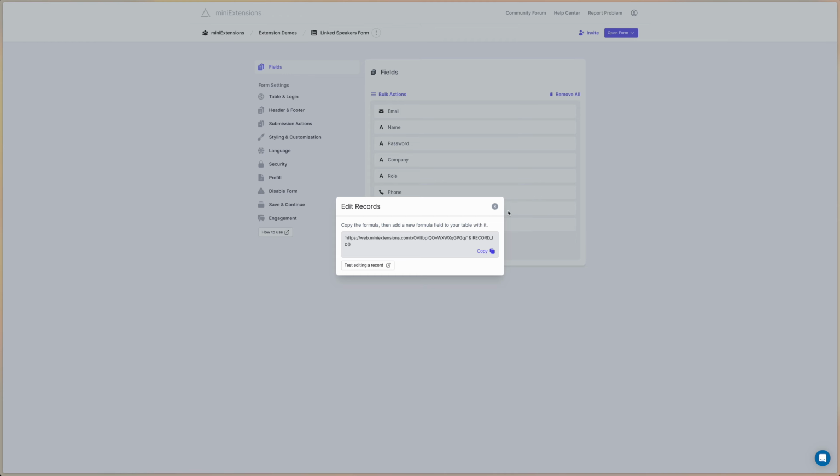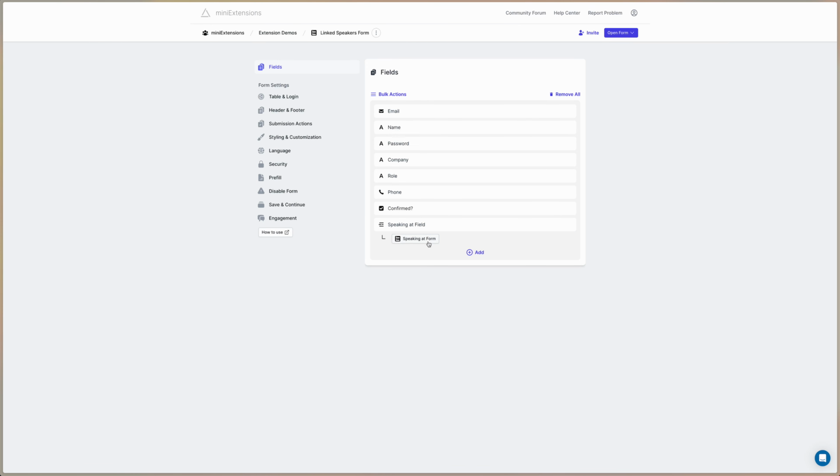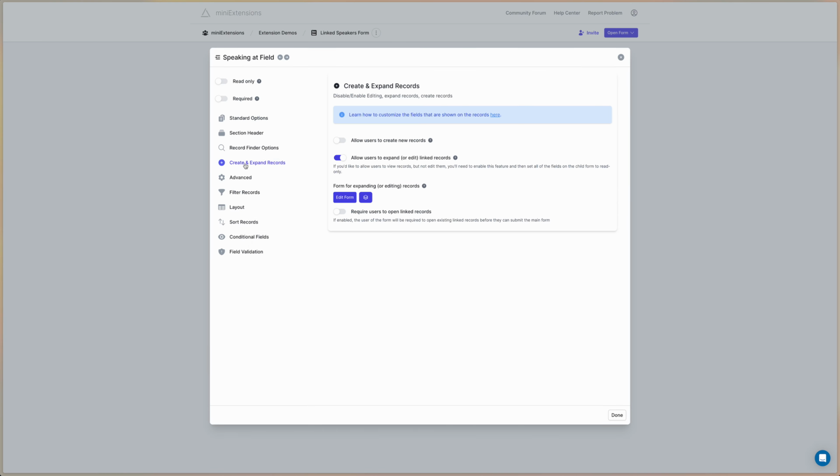To do this, you simply open the child form, which is the form that pops up when you click on a record or when you want to create one. You can either click on it here, or you can also go to create and expand records, and it's right here as well.